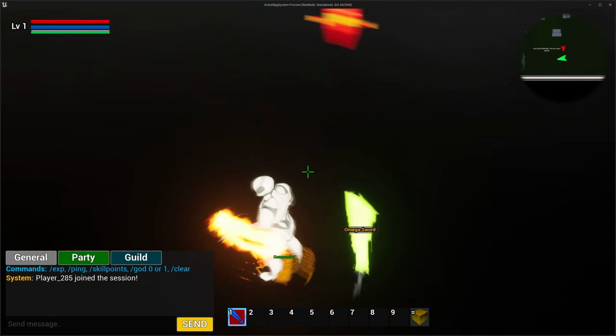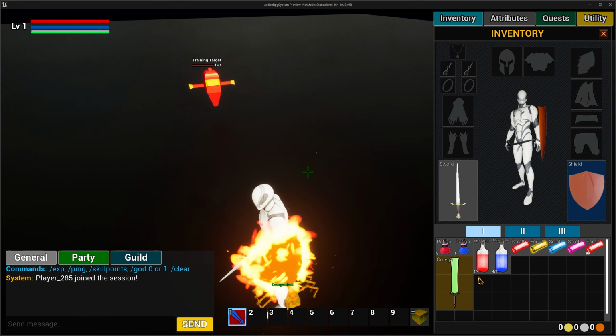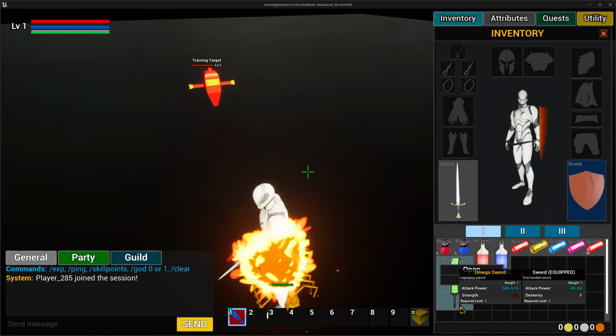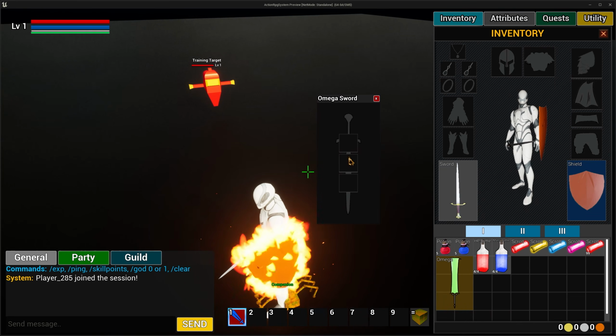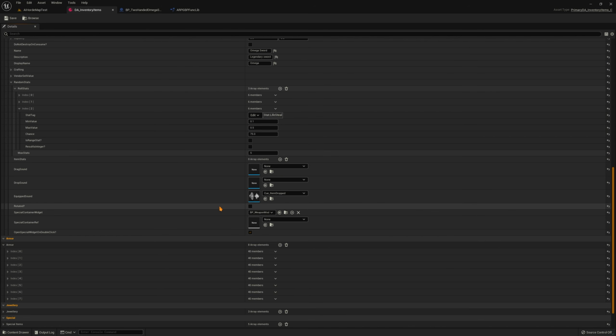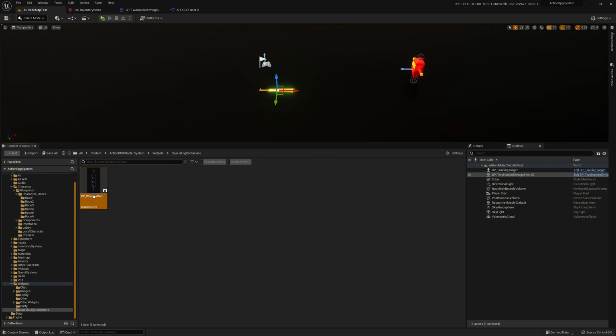Now, what you're going to notice here is that when we pick up the weapon, if I right click on the sword and do open, as you can see, we have a window here and it has extra slots. Right here, we can add gems, and those gems give you extra stats. Now, for special items or mods, that's indicated right here. So BP weapon mod. If you browse to that, it's right here.